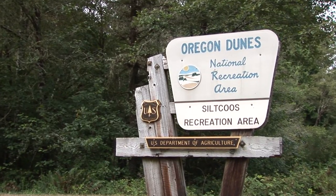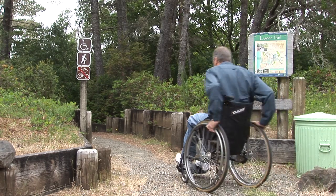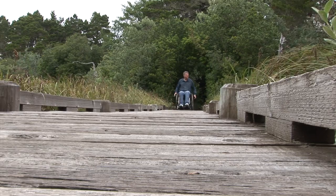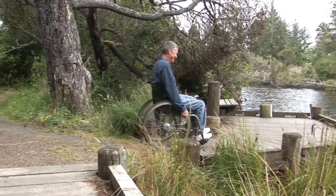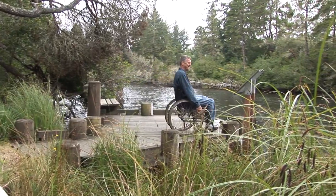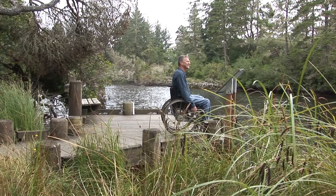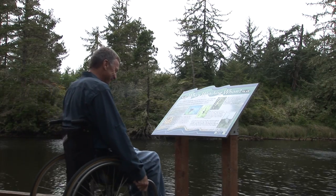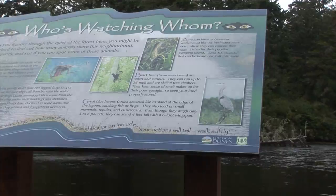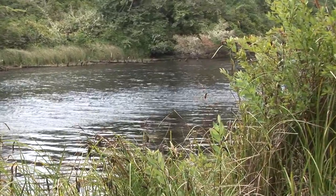For hiking, my pick for this accessible adventure is the Siltcoos Area and the Lagoon Loop Trail. The trailhead is just past the gate to the Lagoon Campground, and much of the trail through the wetland is accessible to wheelchairs. From this vantage point along the Lagoon Trail, sitting alongside the peaceful wetlands of the Siltcoos River, you'll wonder who's watching whom — frogs, herons, even a black bear can be seen.